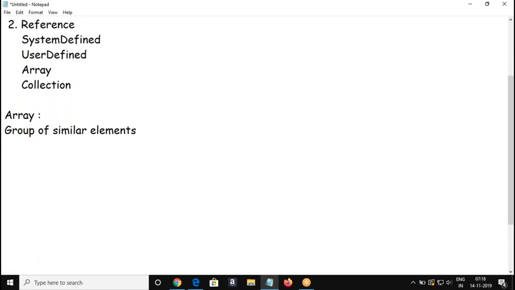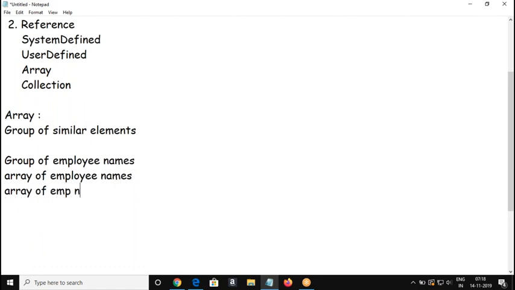It means a group of employee names. In other words, array of employee names, array of employee numbers, array of account IDs, array of cities.